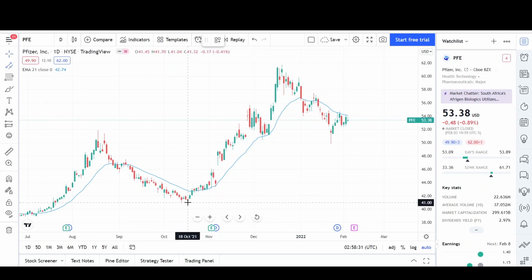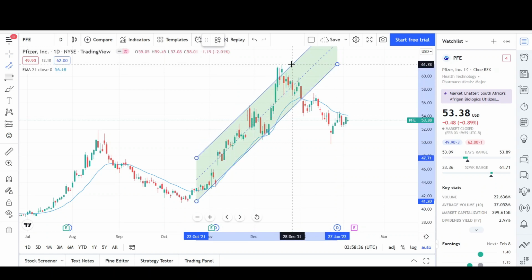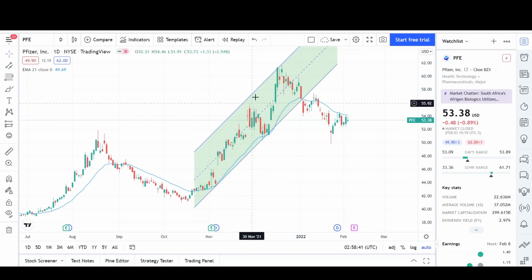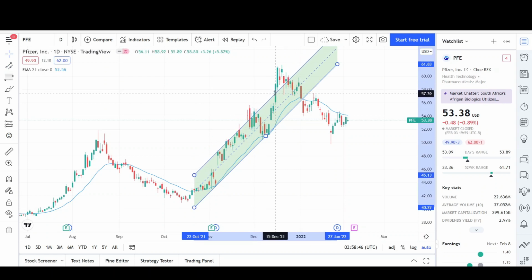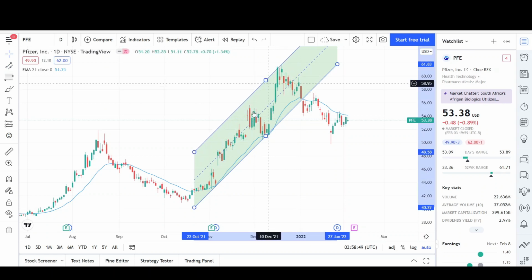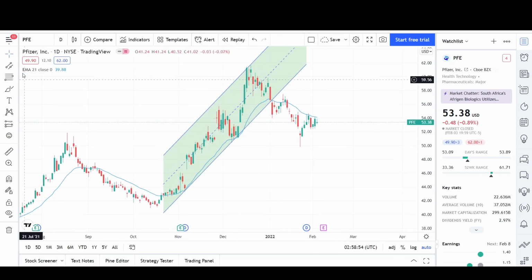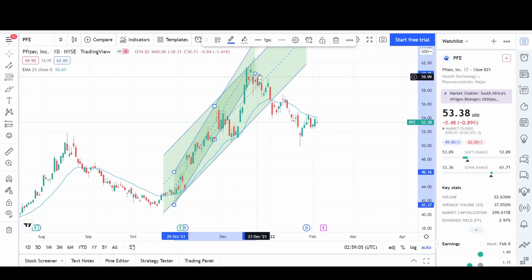You can see that there was this uptrend working higher, and this holds prices pretty good. Maybe it's a two-tiered channel because we had an overshoot. So before, it looks like the channel was being respected like this, or maybe even like that, but I think we had a lot of breaks outside of it, so this fits the price action the best. So we have this green channel working higher, and maybe we had a more aggressive uptrend, maybe something like this. That also fits the price action pretty well, and it tells the story better.